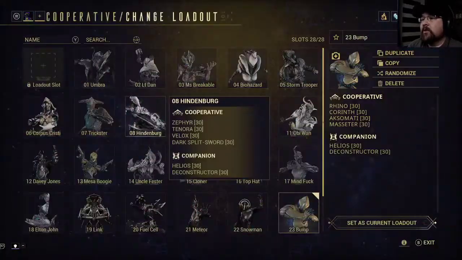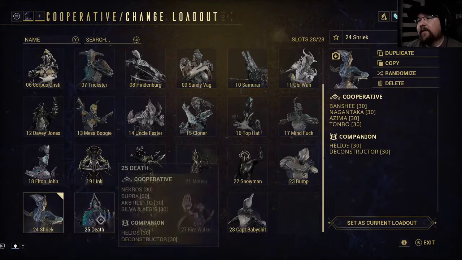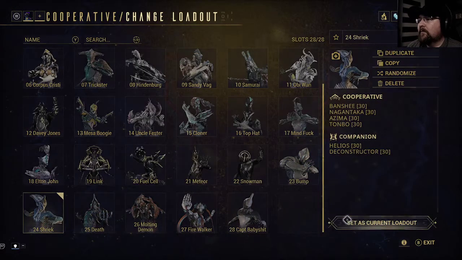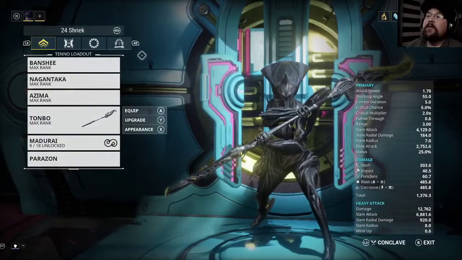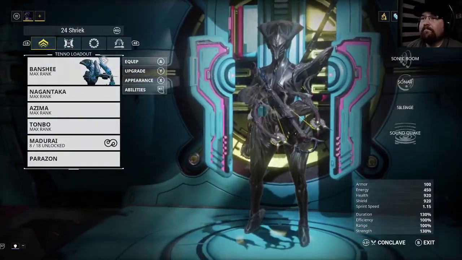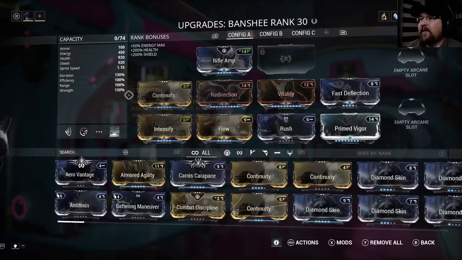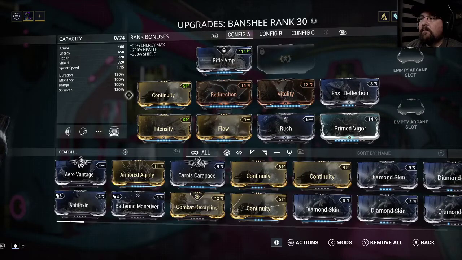Yes. So that was Rhino. We only got the five more. So we have Banshee, named Shriek. Yes. She looks like one of the fucking aliens off of Independence Day. Let's just be honest. She does. Usual kind of build. Energy, some kind of speed, health. You know the deal.